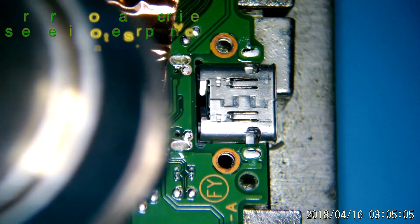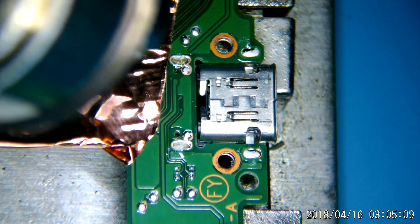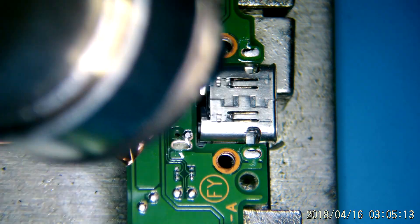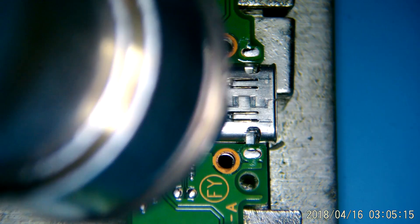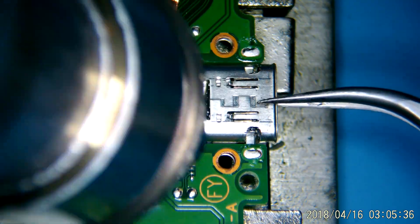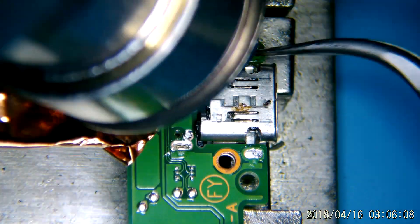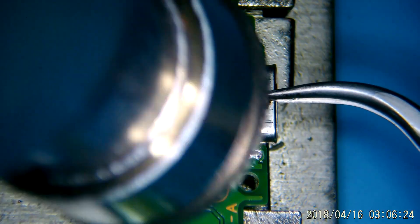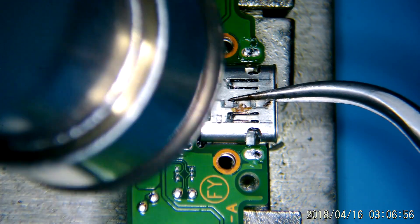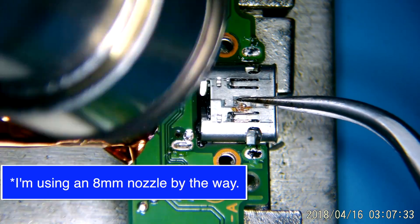The good news is you can actually see where the traces go on the opposite side if something gets pulled up, but that second row that's on the inside, which you'll see coming up here shortly, it's kind of a pain to run jumpers to that. So we want to avoid that if at all possible. I'm going to speed the video up here, and after I've got the board heated up, I do go in quite a bit closer and raise the temperature up to 480. I've had my airflow set at 80 liters per minute the entire time, but your mileage may vary.